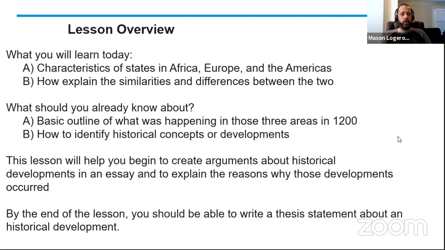I'm going to do a lot of comparing and contrasting in state building between these three regions. And that's going to get us into making historical arguments. And we're going to talk a lot about thesis statements as well today. You know about the importance of thesis statements in your writing, so I want to make sure we're all clear on it. We're all feeling good as we get ready for this AP test next month.